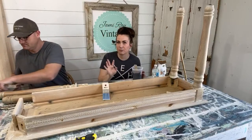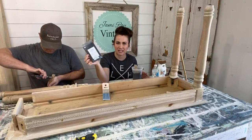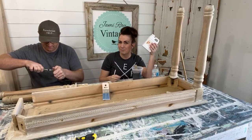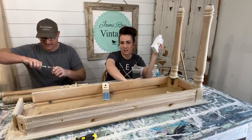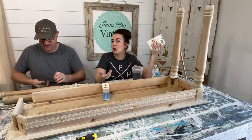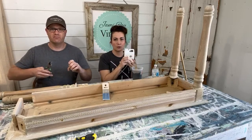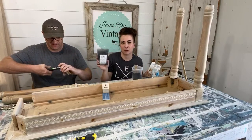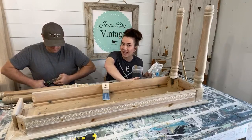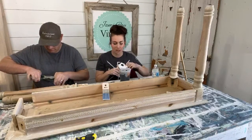For this first layer, I like to do a little bit thicker. I'm using pitch black, which in Sweet Pickens milk paint is the equivalent of lantern, if you wanted to buy milk paint. I am going to add some bond even though it's not necessary, because this is going to be a base coat. Typically you don't put bond in if you want it chippy — if you just add bond, you'll get a little bit of chippy or none at all. But we're going to possibly be wet-distressing, and I want to make sure that this base layer of black doesn't come off, so I'm just going to add a titch of bond.